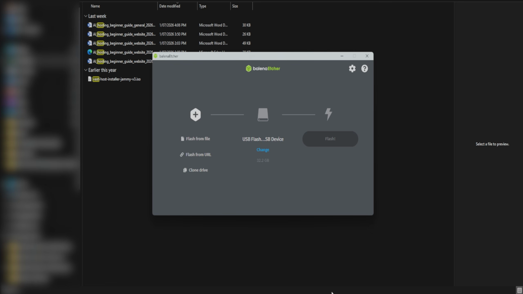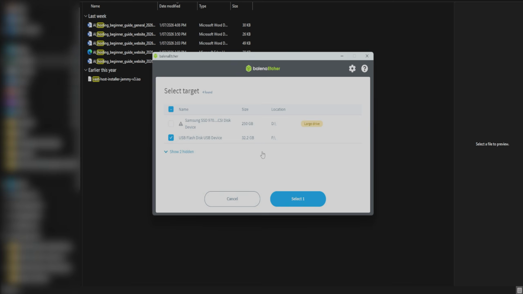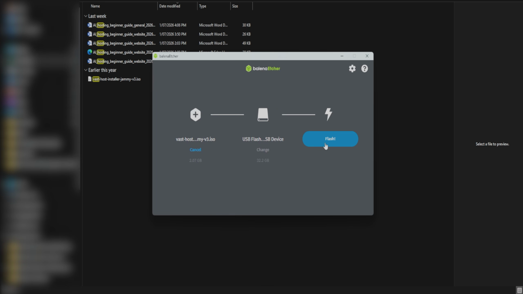To flash it, we're using Balena Etcher, so we'll flash from file, that ISO that we just downloaded. Very easy, so you're going to click on this and select that as the file. You're then going to make sure that we have our USB flash drive installed. Very simple, if it's a brand new one, just format it so it's ready to go. Then once that's all done, you're going to click flash, and very shortly it will begin the process. Now this will take a few minutes depending on your hardware.